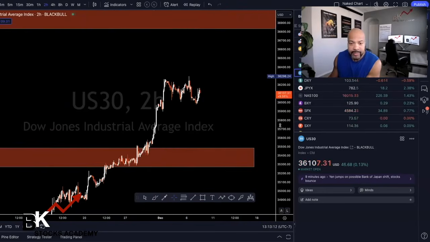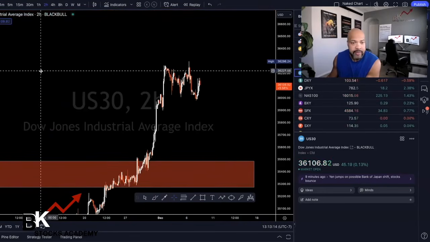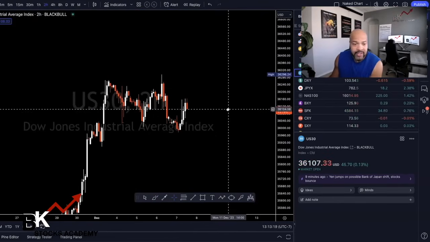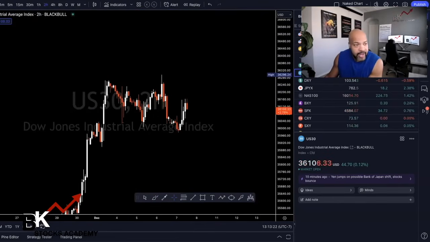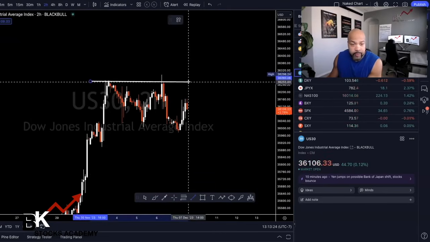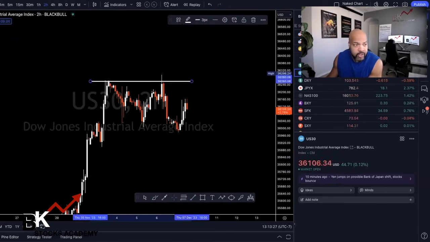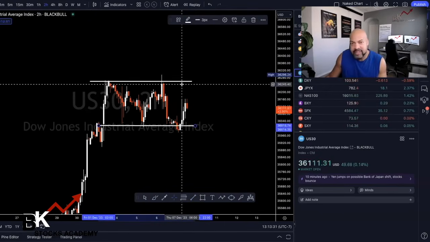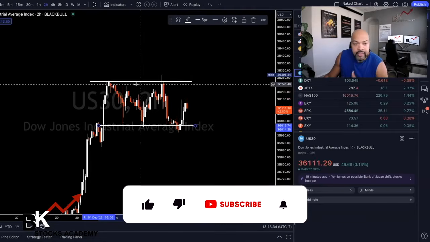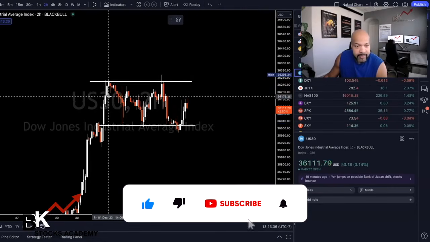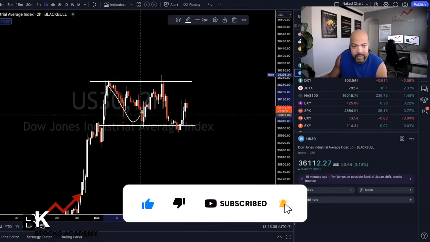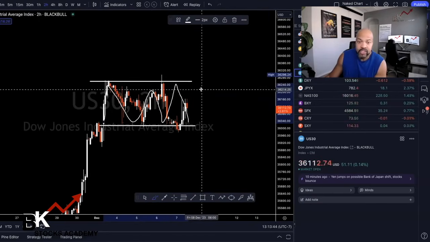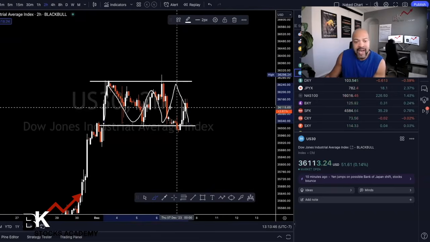We're going to look a little bit deeper here now that we're in the 2-hour time frame. So as we do this, now what you want to do is just see what is price doing. And to me, it's actually ranging a bit. So I can draw a resistance line here, and I can draw a support line here. So I like to kind of call this a minor resistance or minor support. Okay. So it's ranging, and ranging simply means when price is moving up and down between support and resistance, it's not giving us a clear path or a clear direction overall, but it's just moving sideways.